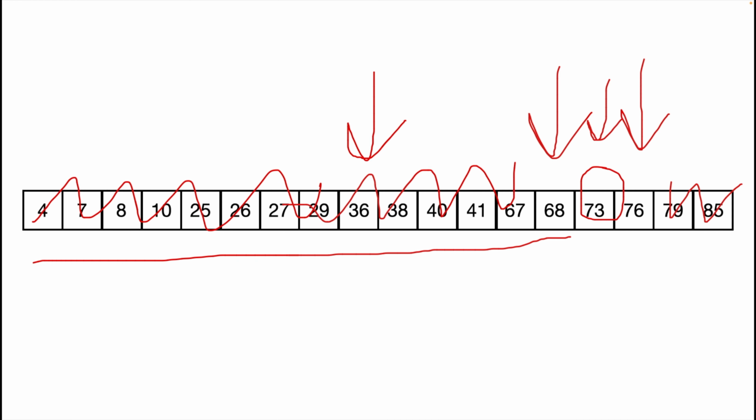So the binary search is definitely much more efficient than doing a linear search, and it can give the appearance that you have intelligence because you are honing in and narrowing in on that value you are searching for. So that's a brief overview of binary search.